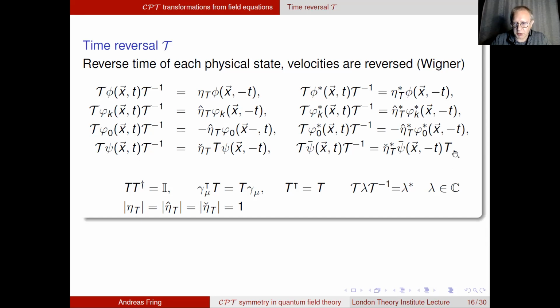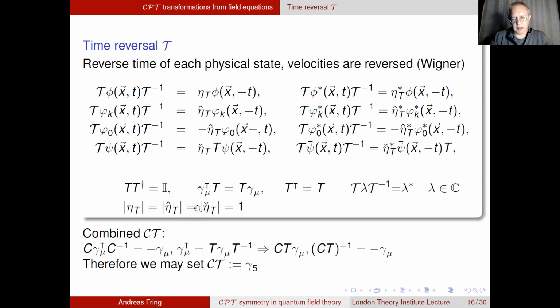And here I just have to do the opposite for the psi bar field. This matrix has these properties over here. And the crucial one is that it's antilinear, as we have already seen in the quantum mechanical scenario. It conjugates complex constants. So it's this property over here. Yeah, and it's symmetric. And this is the action on the gamma matrices. And again, these constants have modulus 1.